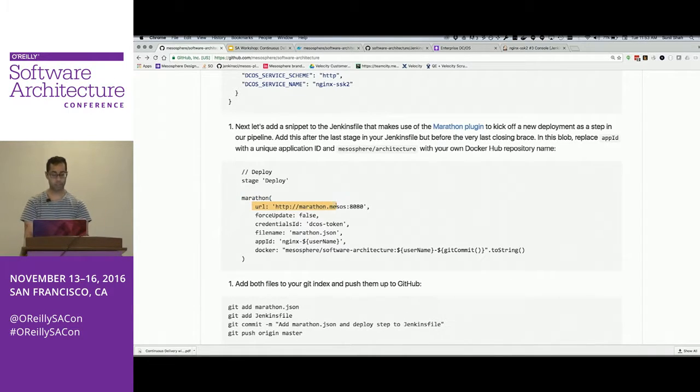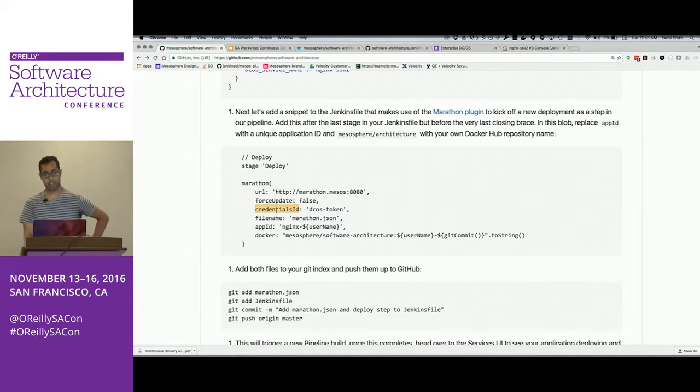So we configure the URL, which is which Marathon to deploy to. In this case, we're using the one that is built in with DCOS, so we say marathon.mesos. And this syntax here is using Mesos DNS. So I don't actually need to know the IP address of where Marathon is running. It will go and resolve that automatically for me. I pass in some credentials. This lets us actually kick off a deployment. I've actually gone and created tokens for everyone's clusters here, so you don't need to do that manually.